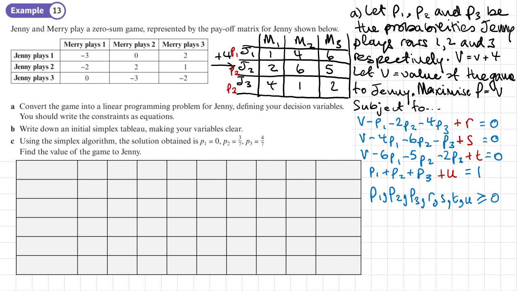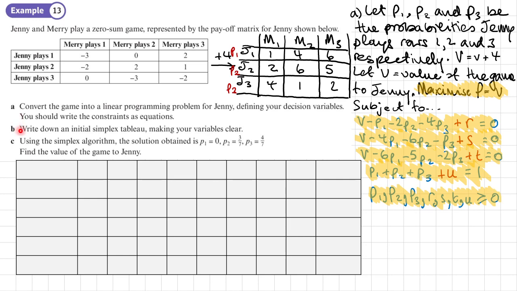So these are my equations that I've got written here. I'm not going to change them to black. I'll just highlight them. So I'll just highlight what my final solution will be for this, that we need to maximize P equal to V subject to these constraints here, and also these variables being positive.